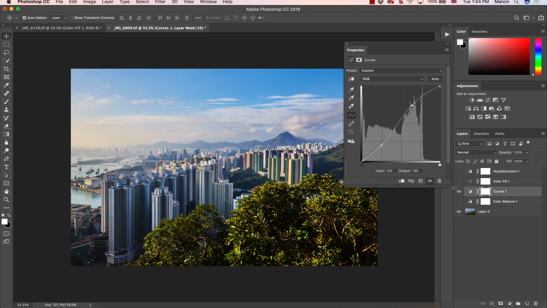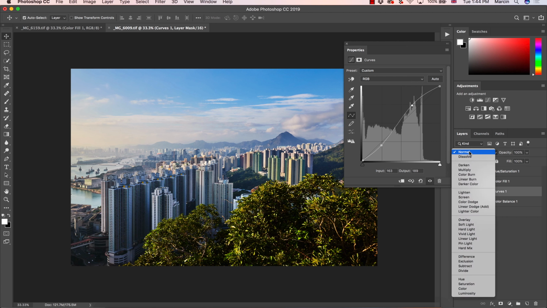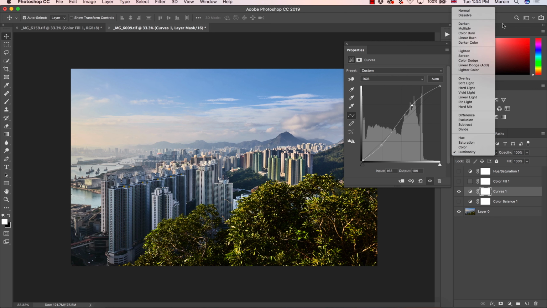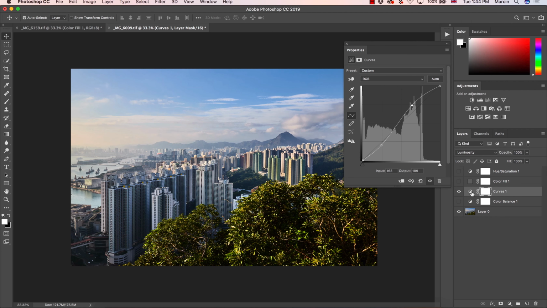And what is happening here, we are not only increasing the highlights, but we also affect some other elements like the color, especially the saturation. So when switching the blending mode from normal to luminosity, this image would probably become a little bit more desaturated because we do not affect the color anymore, but just luminosity, as you can see. So if you increase the contrast on the image and you feel it increases your saturation, the best way would be changing the blending mode from normal to luminosity, and then it will solve your issues.